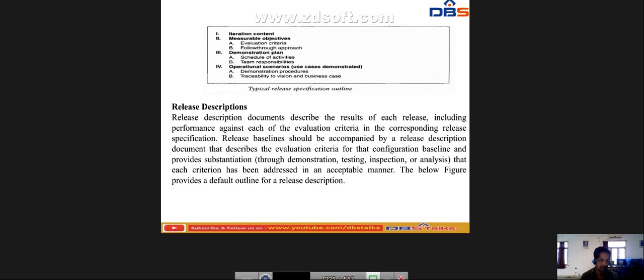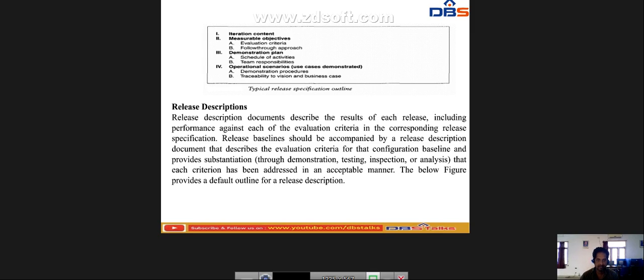Whenever we release a particular system or update the particular system, we have to state what the performance is and what the advantages of the particular system are.